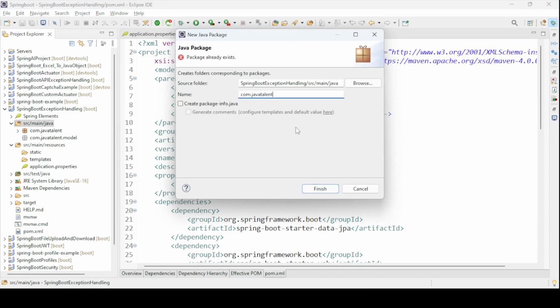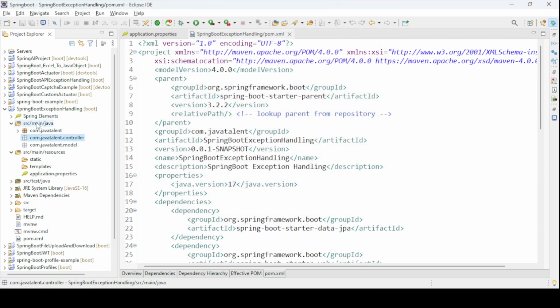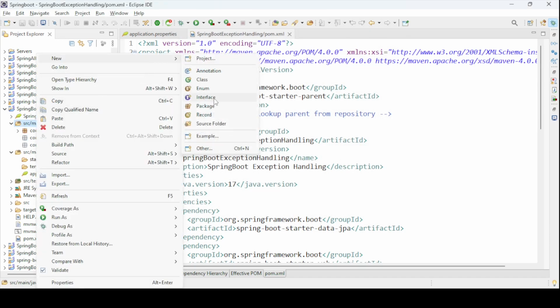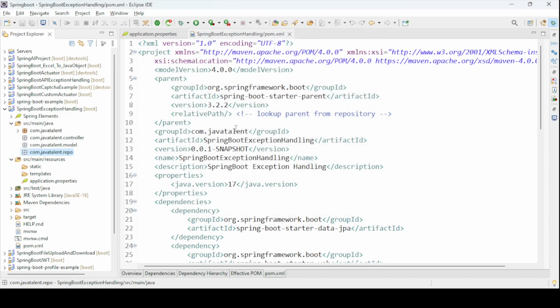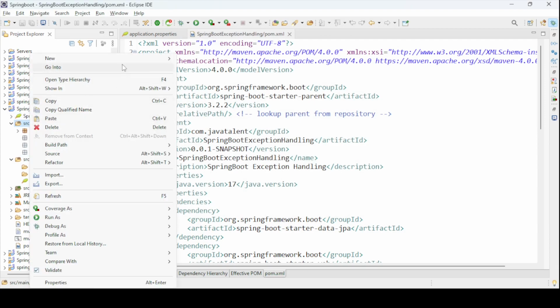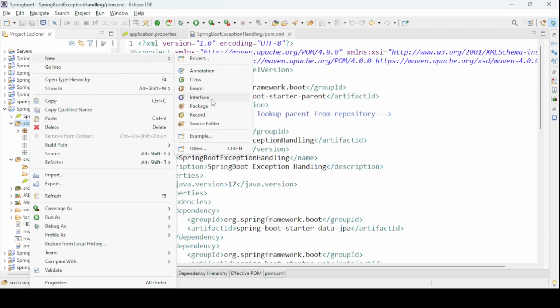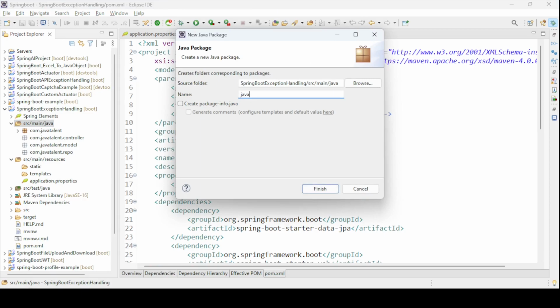Then com.javatalent.controller, which we need, and then com.javatalent.repository for the repository, and then com.javatalent.service, which we have already created.